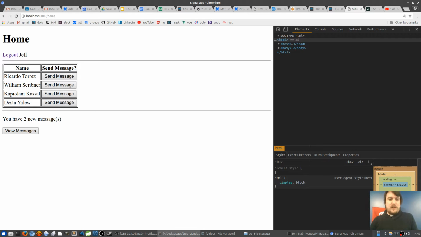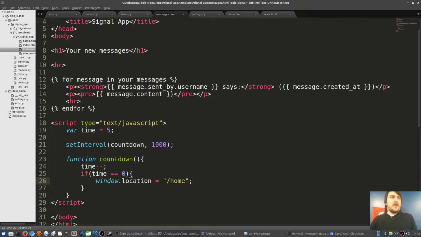Using some combination of these two things, we can count down, and we can have a timer that shows you how much time you have left to read these things, and you can get sent back at the same time. So is it possible to do that on views, like on session? Instead of doing it here, we can just go to inspector and change the time. Yeah, I don't think the server can cause you to be sent to a different page.